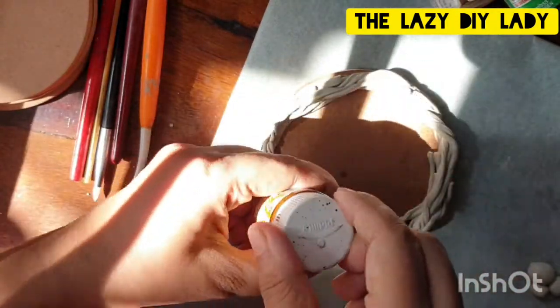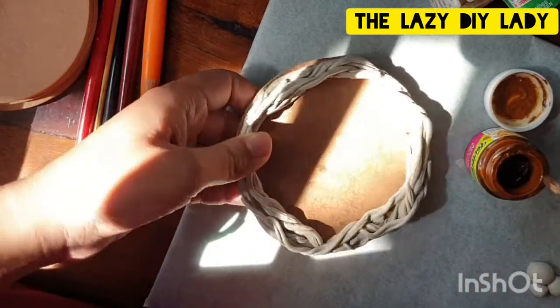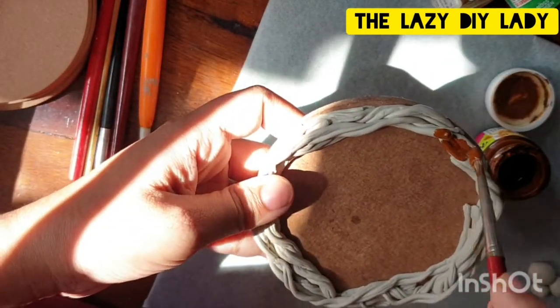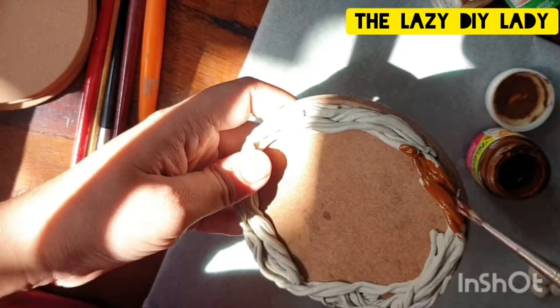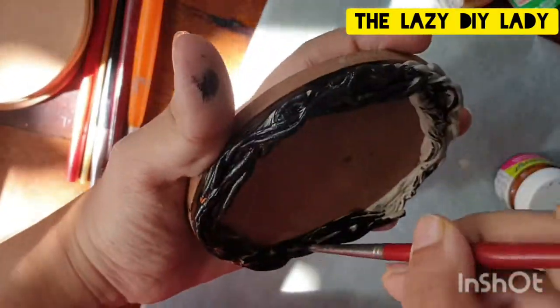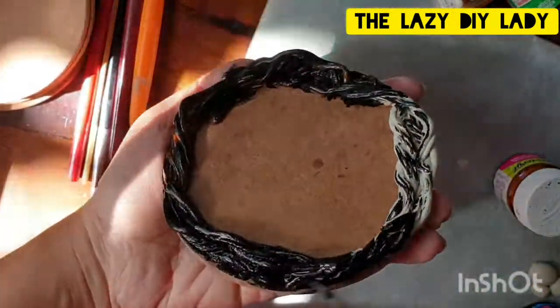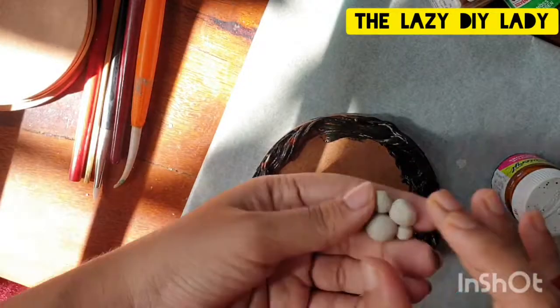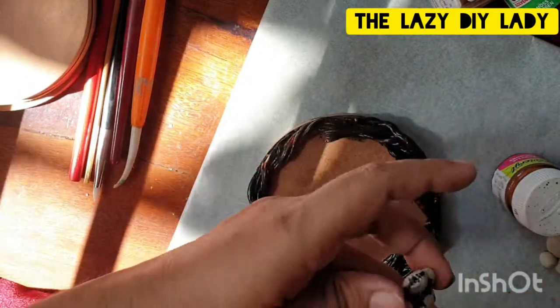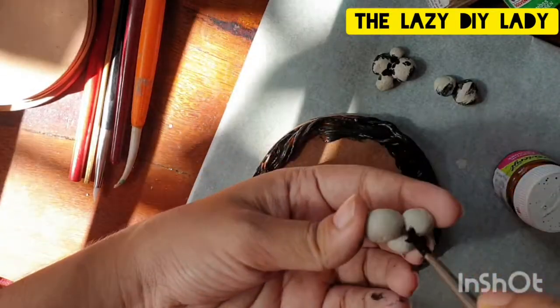Now I'm going to use some brown and black acrylic paints to paint the base coat. When you mix brown and black acrylic paint, you get a dark tone of green, somewhat like a military green. So that will be the base of our pines. I am also leaving some black patches on the rocks I have made. This will help us build some 3D dimension.